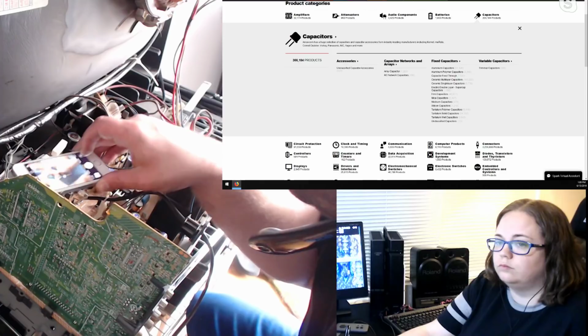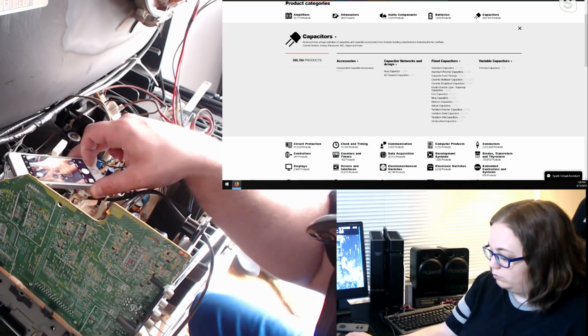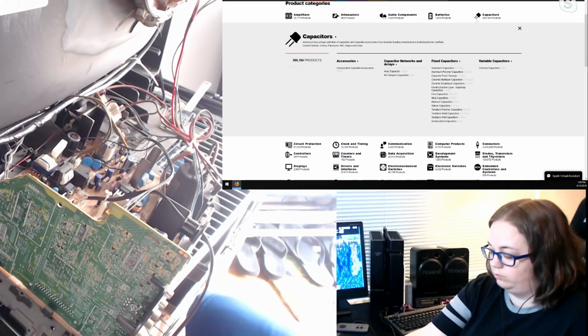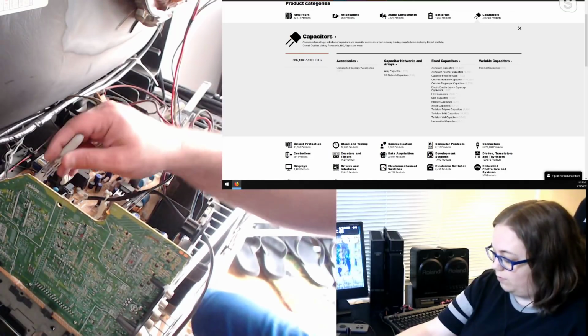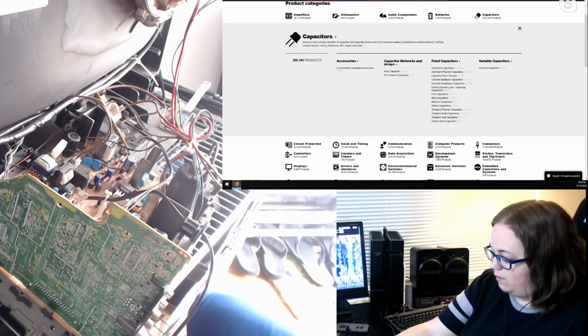Try the old camera trick. Come on. Oh, that's just a 1 microfarad. What voltage? 50 volt. Okay.